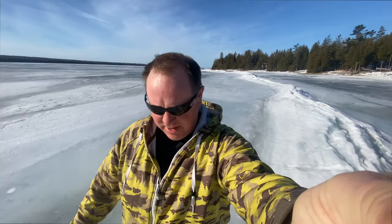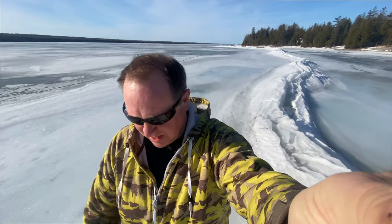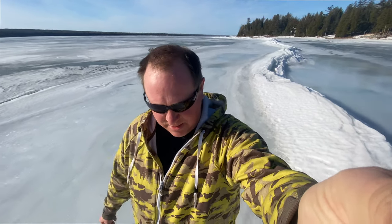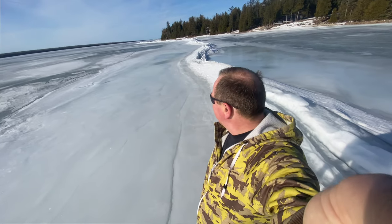I thought that I would take a little walk today along this pressure ridge here. It was below zero last night, so I think there's about a foot of ice underneath me. The sun's been out for a little while and it's just starting to soften a bit. So I don't think we'd be able to be out here very much longer. But it is beautiful out here.